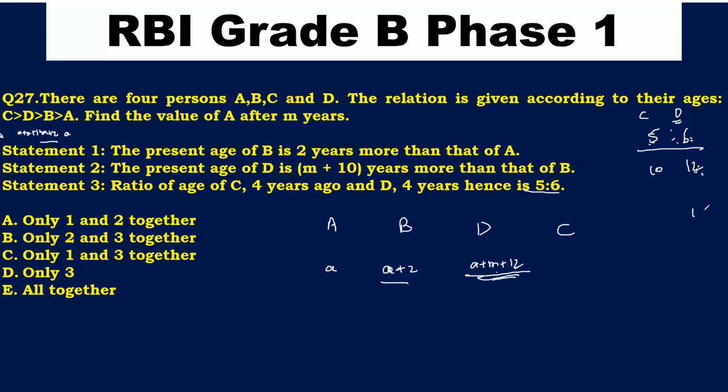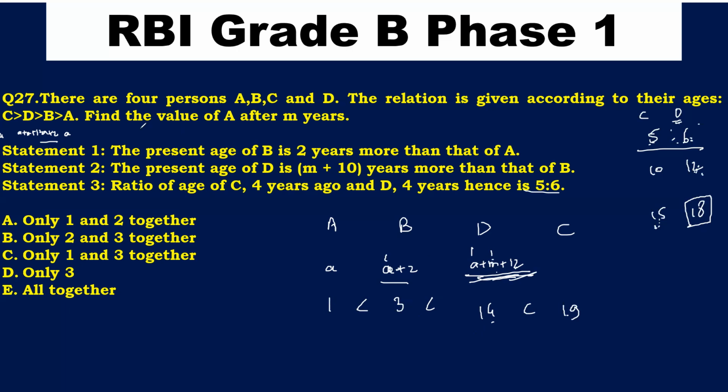So if you take the third multiple, that is 18 and 15. 4 years after, he is 18, that means presently he is 14. And presently C will be, if 4 years ago C was 15, that means presently C is 19. So C is 19, D is 14. If you want to adjust these figures here, you can say M is equal to 1 and A also is equal to 1. So if A is 1, B is 3 years old and D is 14. So everything falls into place. That means the value of M is 1.